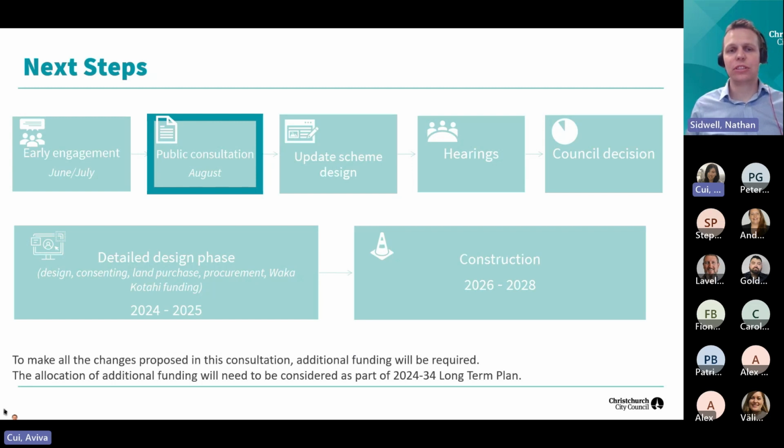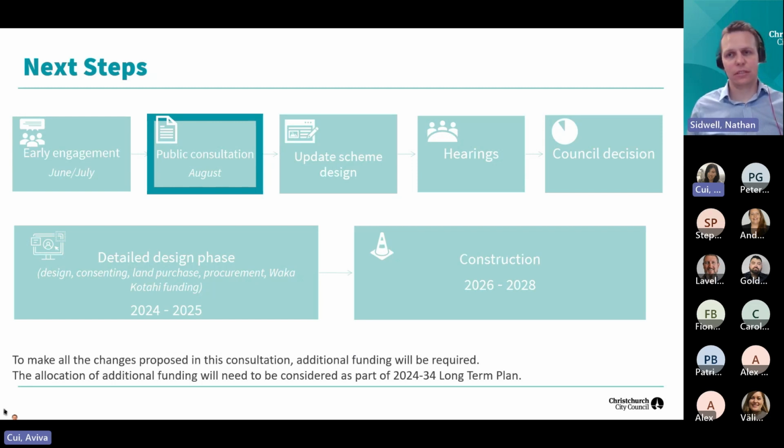However, there is still a lot more design work that needs to be done below the ground, and this will take some time. This includes utilities such as power and comms, and also stormwater, wastewater, water supply, bridge, geotech, and consents. These all need to be progressed. And we do have some major utilities, as mentioned, that are going over the bridge that we need to figure out and resolve.